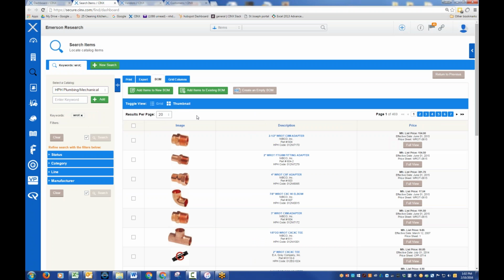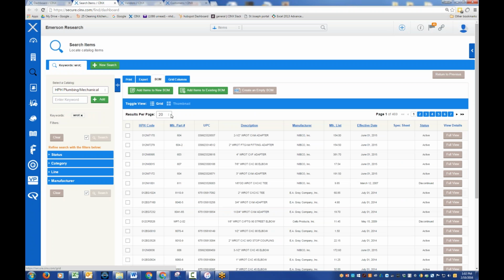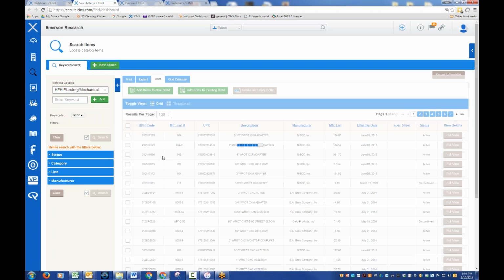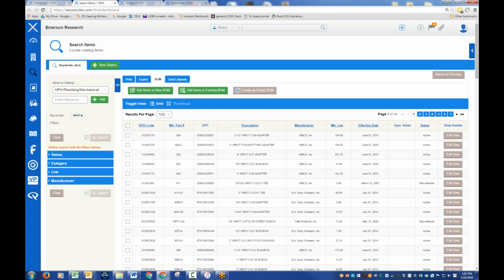And you can see right now I've got the thumbnail screen set up. I don't like that. There's just way too few items on there, and I don't need to see a picture to know what I'm talking about. So I go to the grid light, and I like to also use groupings of 100. It makes it very easy to determine just how many pages of this stuff there is. Adding a couple zeros on the end, I got 9,000 items. So it's really quick, other than 20 or 50 or whatever, to figure out exactly how many items I am looking at. Obviously, I'm going to need to filter this a little bit more.